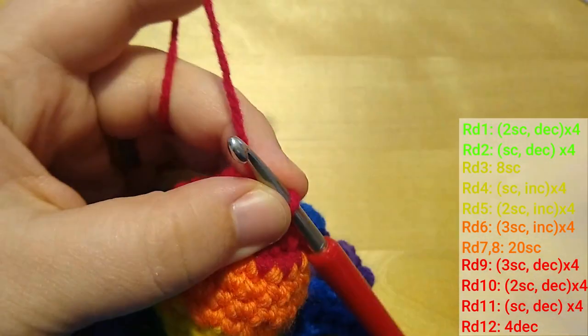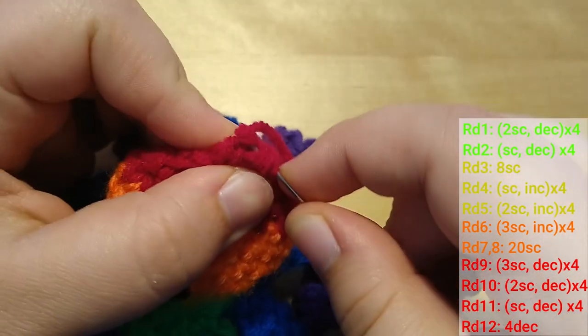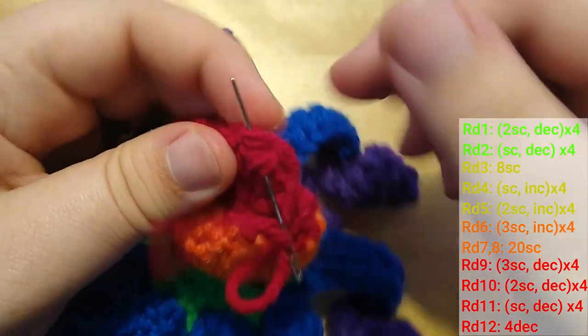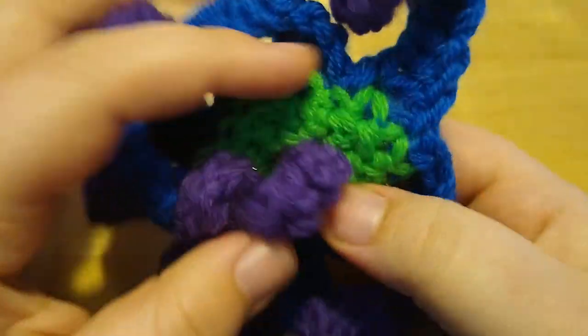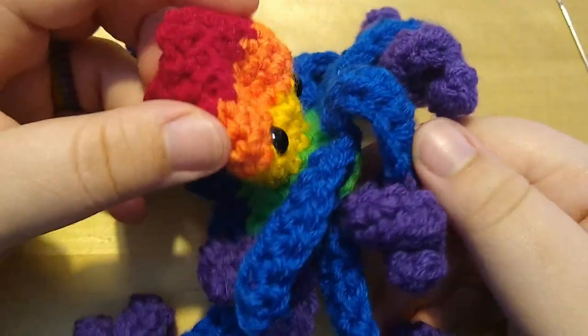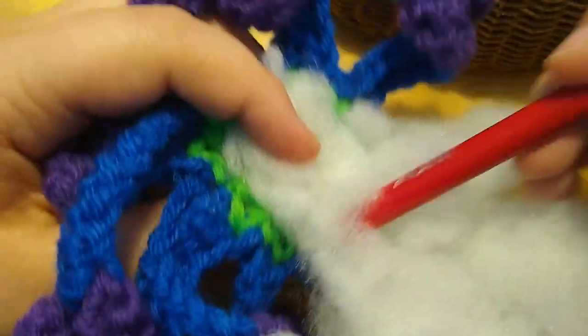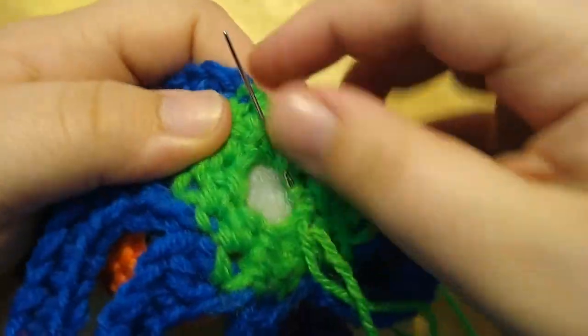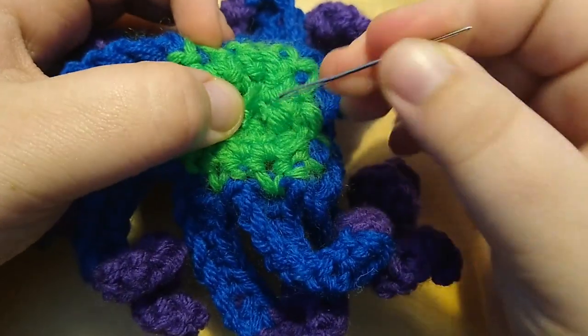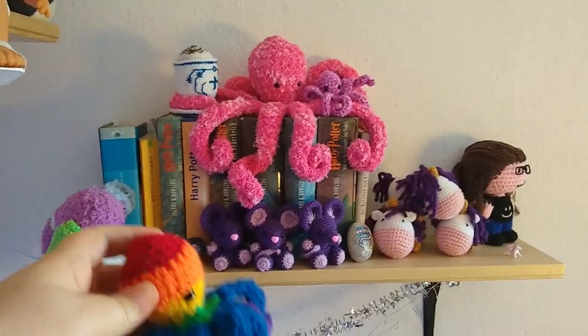So I'm following the rest of the pattern and cutting my yarn at the end. To hide it and close the top I'm using a blunt darning needle, picking up the front loops of all 4 stitches and putting my yarn through before going down through the middle. And with that the crocheting is done, but it is still flat, so I'm taking my basket of floof and using the end of my crochet hook to stuff the octopus from the bottom. Once it is full enough I'm closing up the opening with some green yarn and stuffing the ends inside. And with that the little rainbow octopus is finished and can join his family on the shelf.